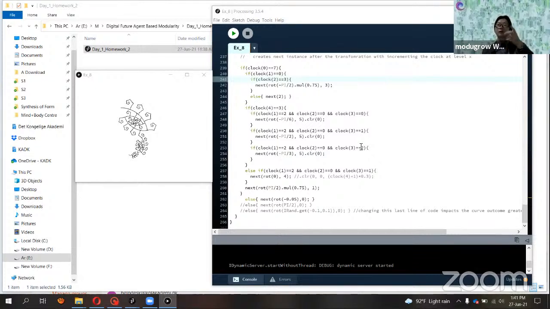it was colliding with something else existing. So if you play with the number of the clock, like clock 2 equals 0, maybe change to 1 or 2, or clock 1 equals 2, change it to 2 or 3, it might avoid the collision, and it might grow. In that case, you have 2 things going, and it keeps growing. Or you can find another location to branch out. But yeah, making more branches might cover the whole area.